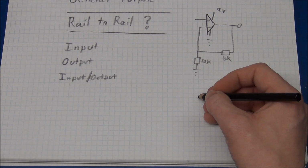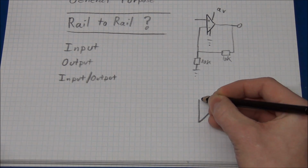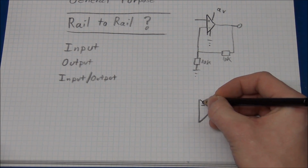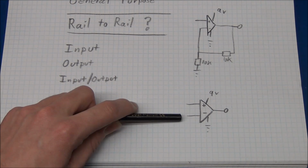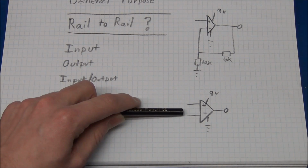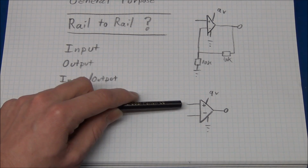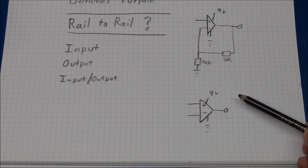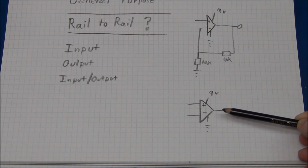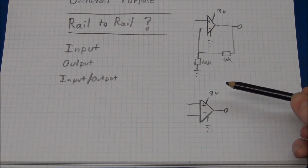If you have seen my transistor tester video, I have already shown another problem with those general purpose op amps. If we use it as a comparator, then it will easily tell the difference between, say, 4 and 4.5 volts, or even 4 and 4.001 volt. But it will not be able to tell the difference between, say, 1 and 1.2 volts. So the output could be high when it should have been low, or low when it should have been high, or it can be somewhere in between the rails. There is practically no way to know that. It might tell in the datasheet, or you should just not use the op amp down there.